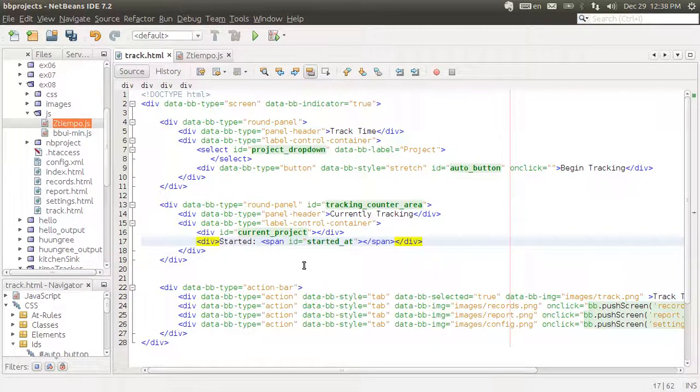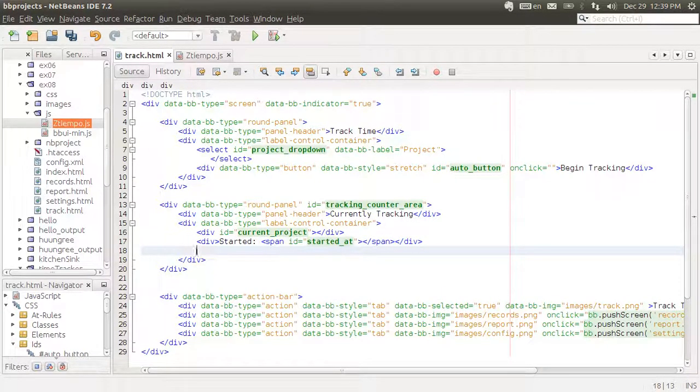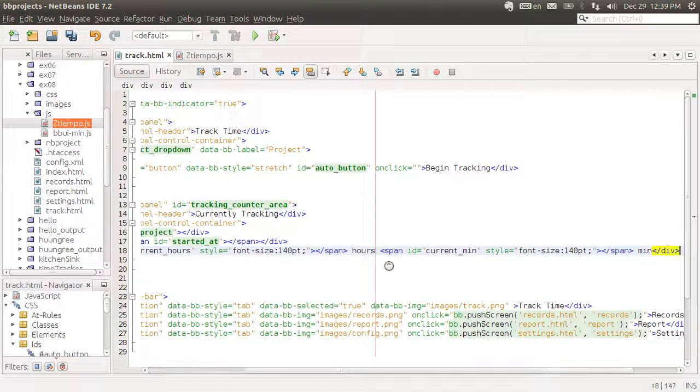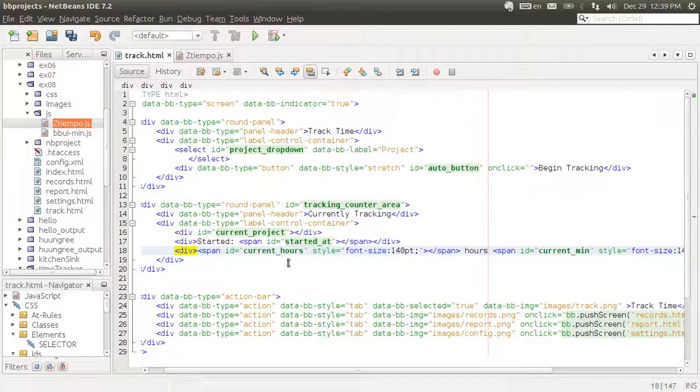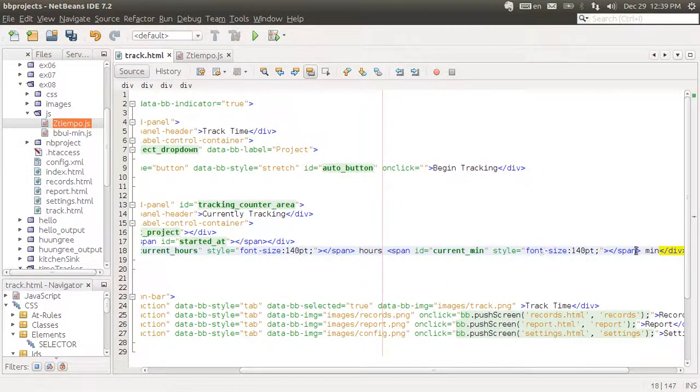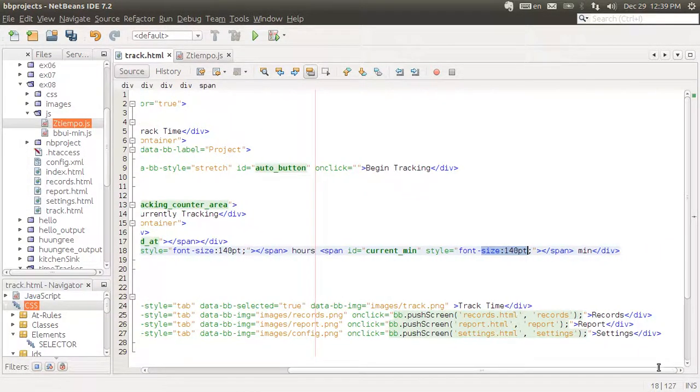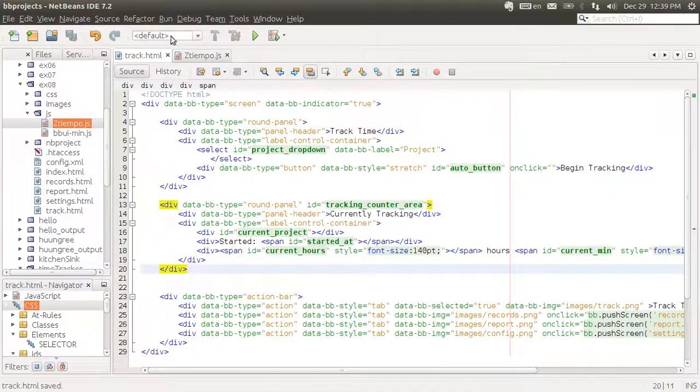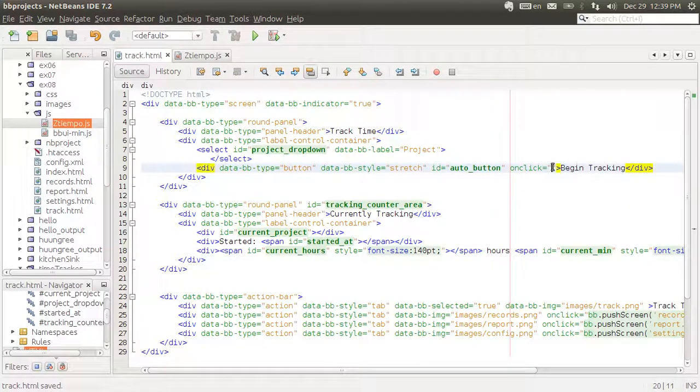We show the time at which the tracking has started, and then we show an area here with the current time that's been tracked in hours and minutes. See that we're showing huge numbers, like you saw in the finished app. And when we click begin tracking, we actually want to call this toggle tracking method that I just mentioned.